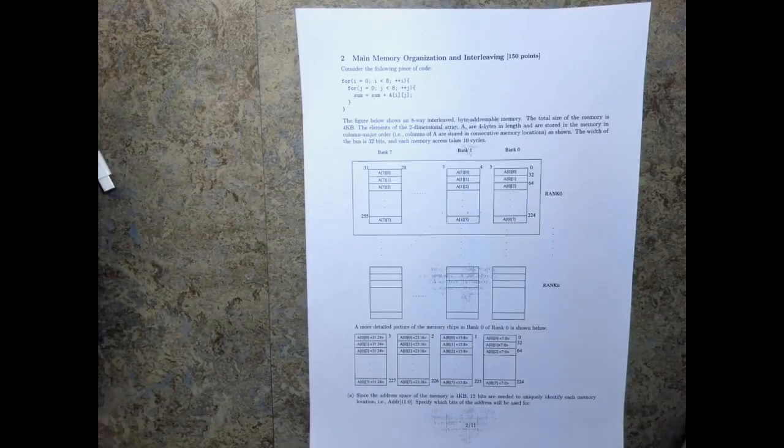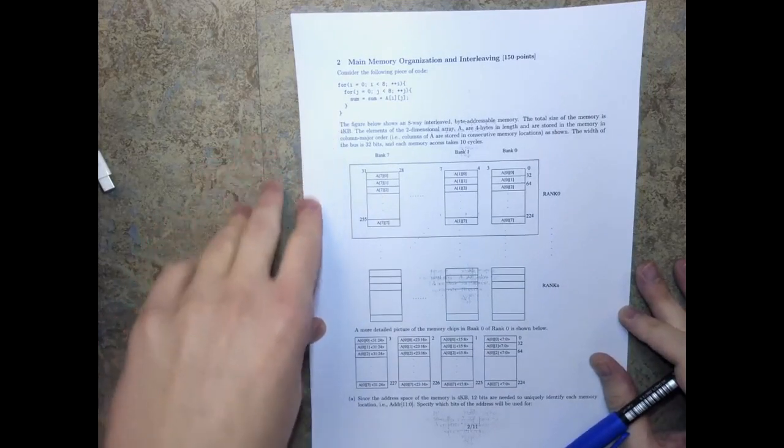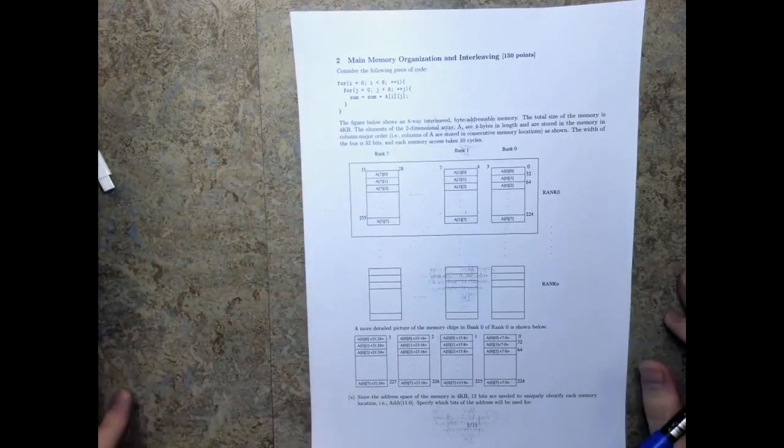Probably you will need first to be reminded of the question. It was part of homework too, which was a few weeks ago. Probably you forgot the questions that were here. But this question is basically about main memory and its organization. Right, so here at the beginning, it gives you a small piece of code, which is a simple array traversal. It goes through all elements of a two-dimensional 8x8 array and sums up all elements right here in this line.